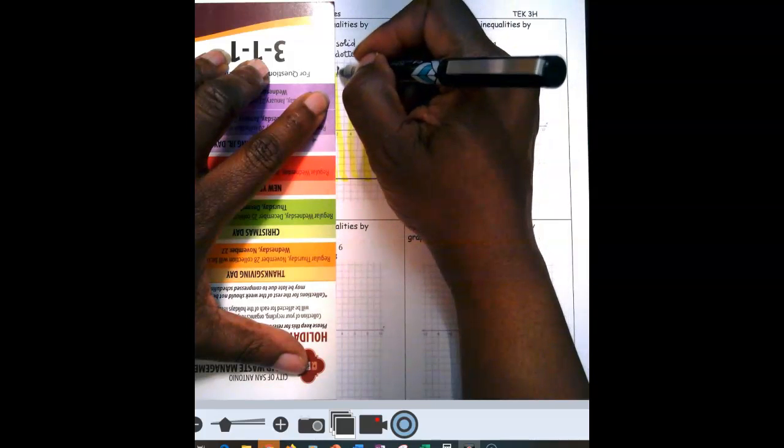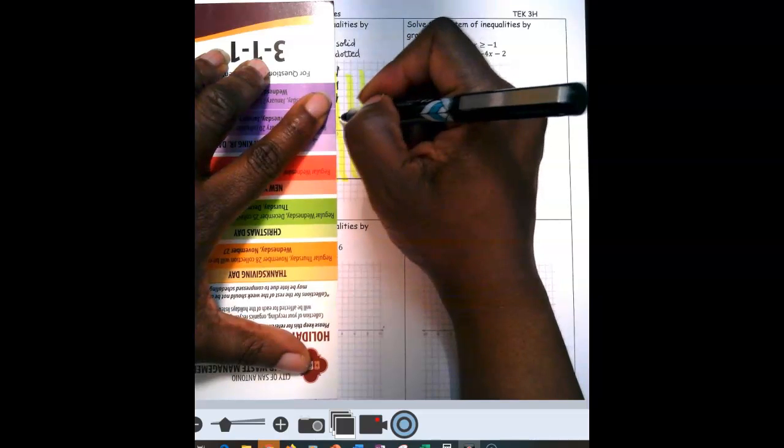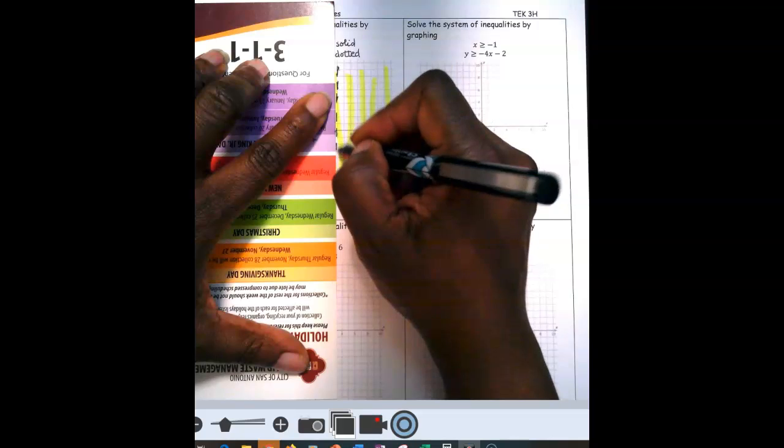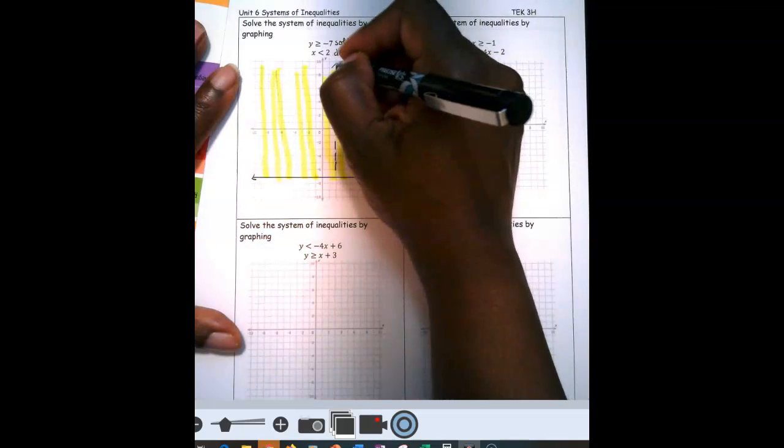Guys, forgive me. It's quite early in the morning, and so I think I'm starting to see things that are not there. Like the lines are all crooked to me. Okay.